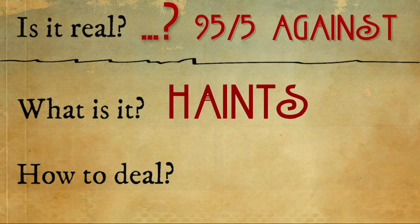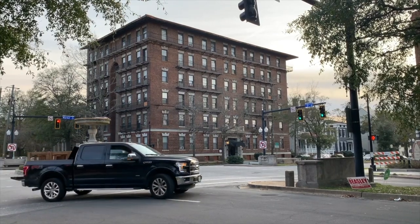If it were real, how would you deal? With lights. If it were real, I'd say there's a lot of movers, or that building is surrounded, you know what I mean? The thing that would give me pause, though, is that all of the reports that we not only have seen and read, but know about through personal experience, happen inside the building.